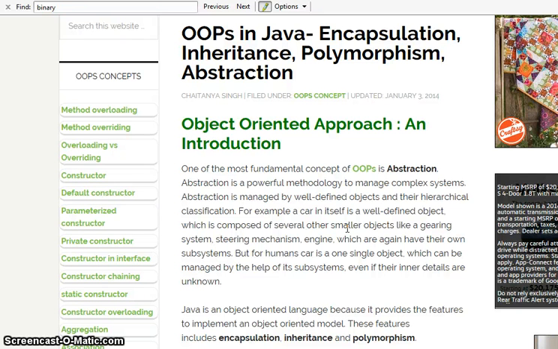I wanted to do a quick overview of, again, terminology that you may see on the exam, concepts that you've worked with, but I want to make sure you've got the terminology for these. When we talk about object-oriented programming, the characteristics of a language that make it object-oriented are things like encapsulation, inheritance, polymorphism, and abstraction. So if a language incorporates those things, we say it is object-oriented. The most fundamental concept is abstraction.